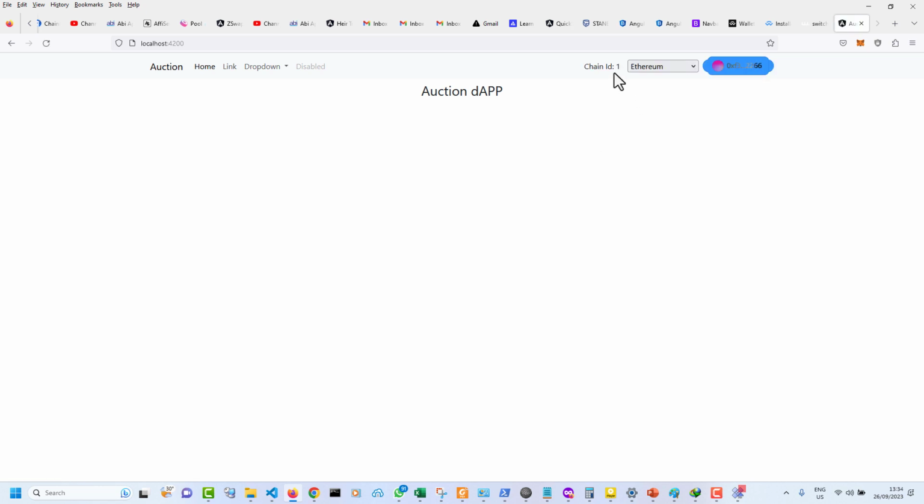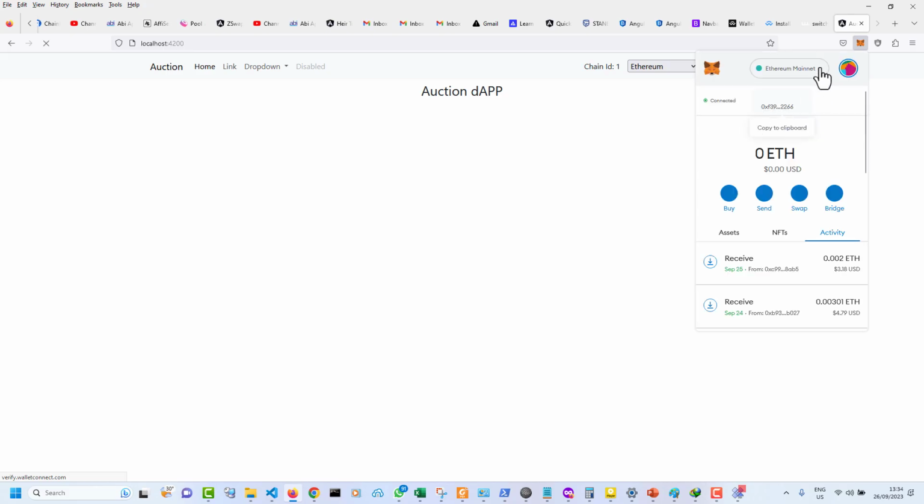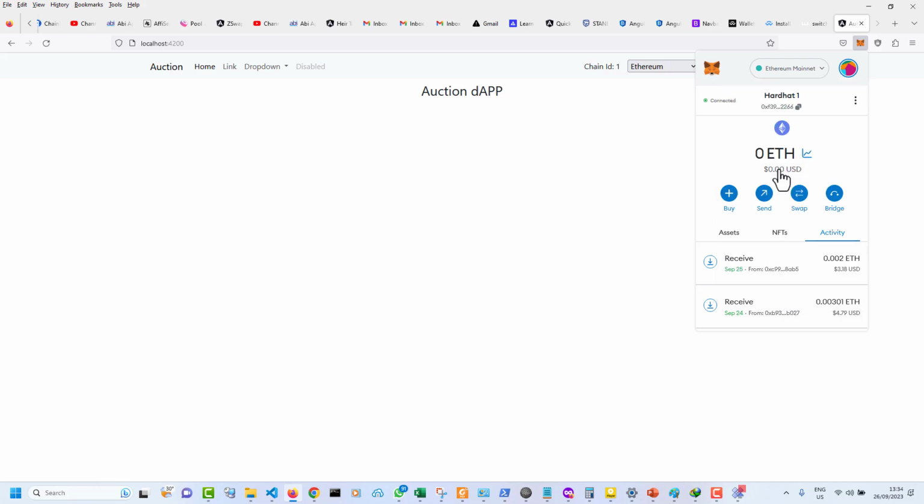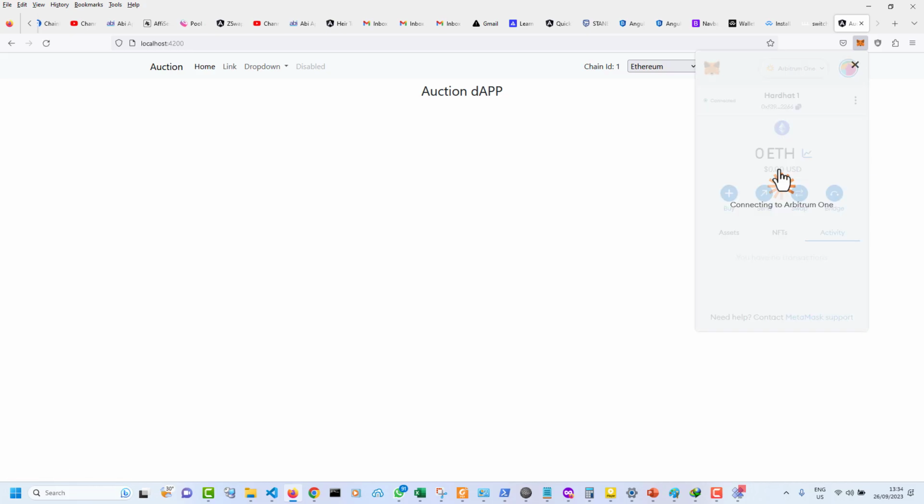And now our chain ID is on Ethereum. If I go ahead to change the network here to Arbitrum, everything has changed.